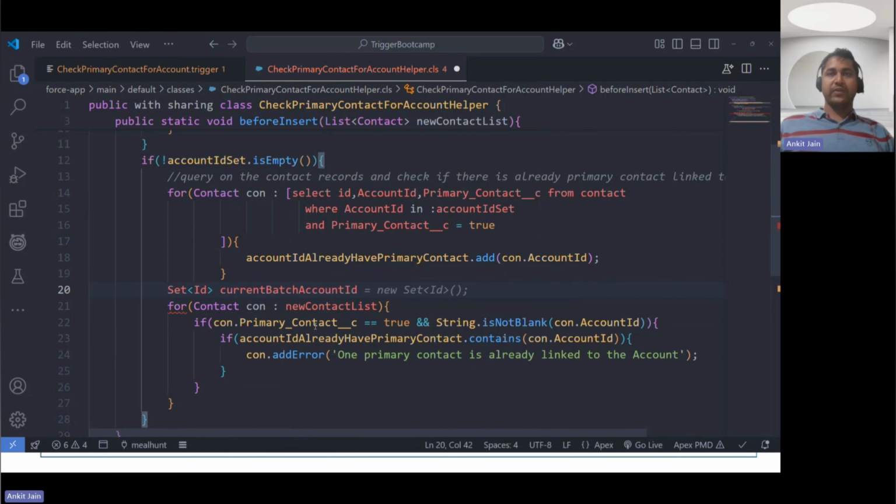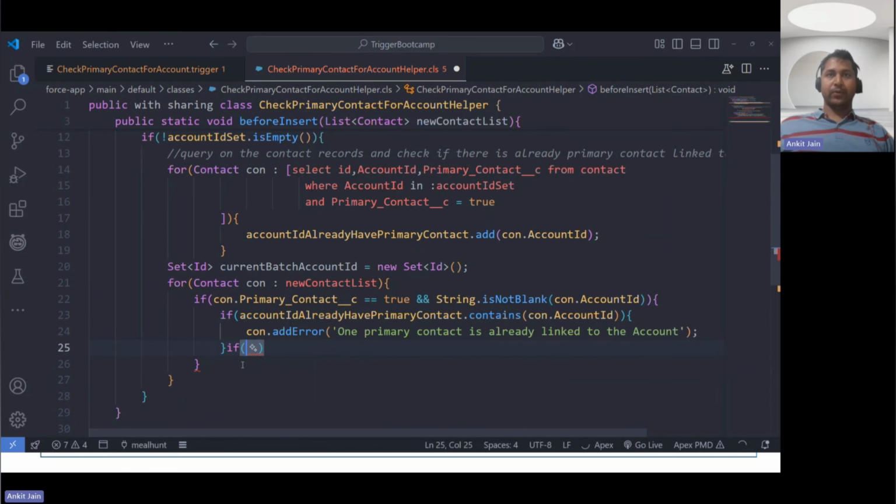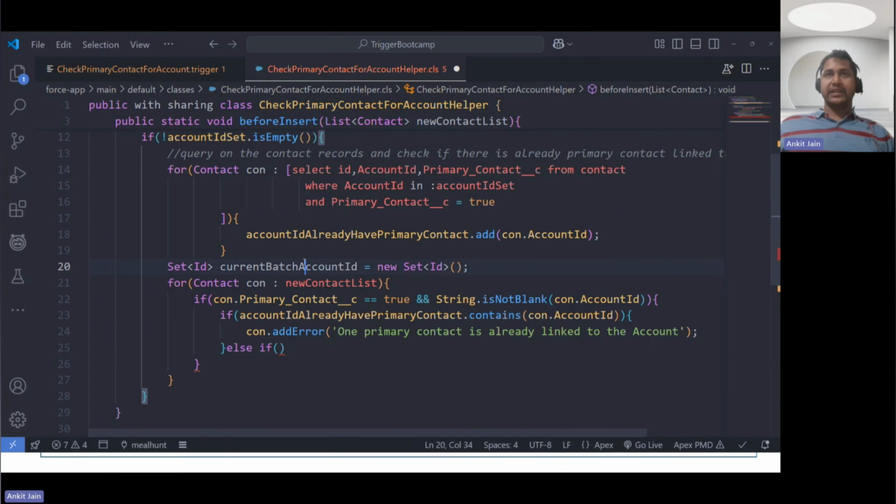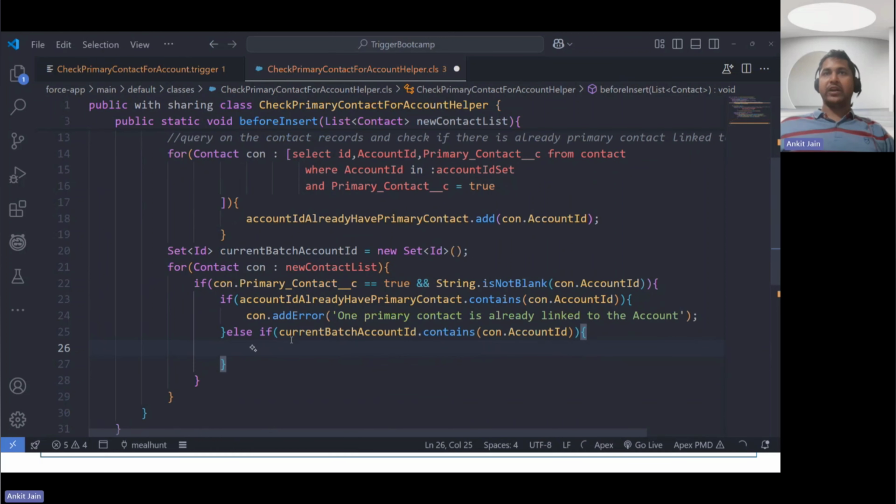In my current batch, whatever account ID I process, I will get that account ID stored in that collection. Okay, now the next time, whenever there is a new account ID that I am processing which is satisfying this criteria, then I will give the error message. So here again, let me put an else if. Here I am checking whether that set contains the account ID one more time.